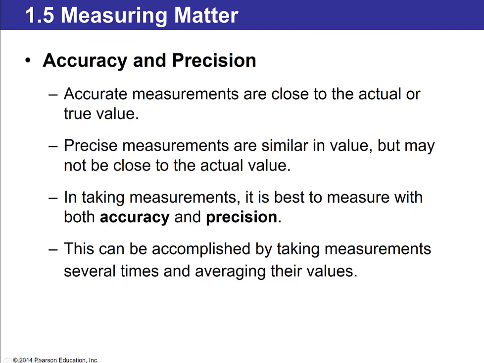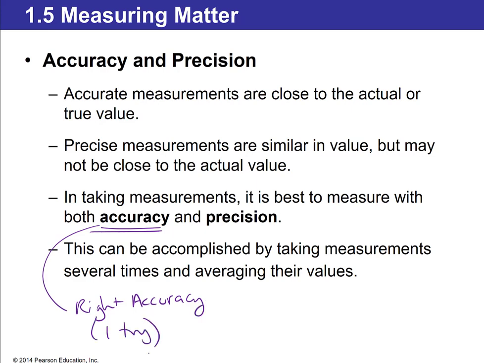So when you're doing accuracy and precision, take this into account. This is really important when you're doing measurements, to be accurate, to get the right answer. I always think of accuracy as being like the one-shot deal. You take a dart, you throw it at the board, you hit the bullseye, then you're done. That's accuracy. If you're precise, you're repeatable. So you really want to make sure that you are careful with your measurements, and over time, many tries, you end up with the same results. So you can be accurate and not precise. You can be precise but not accurate. And you can have both, or you can have neither.